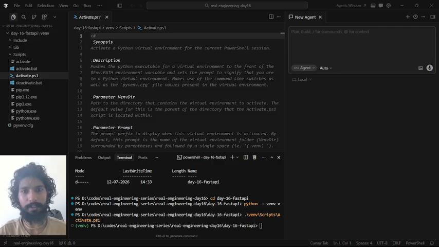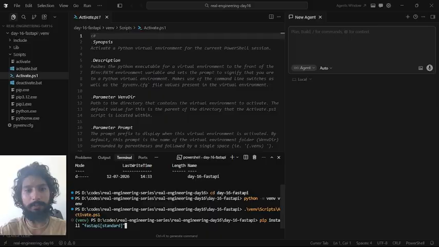Now let us install FastAPI. Because we are inside the venv, FastAPI will get installed inside the venv, not our normal Windows. You can think of a virtual environment as a separation within the computer.